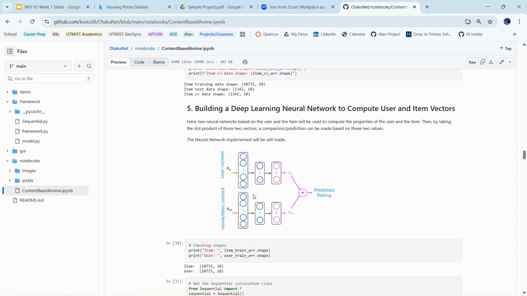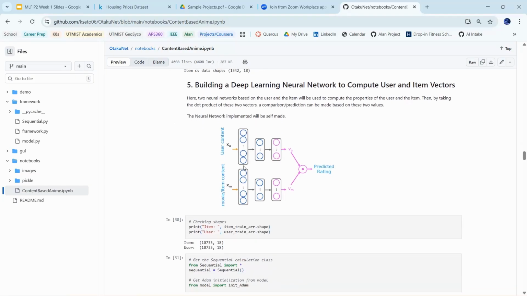So choosing the model for this project was very, very quick for me, because it was inspired by something that I already learned, and I just wanted to apply that for my own use case. But yeah, I basically did this double neural network architecture, right? So we can train the model on both user content and then movie content. And once it learns better features at the end, we can just dot product them to give that predicted rating.